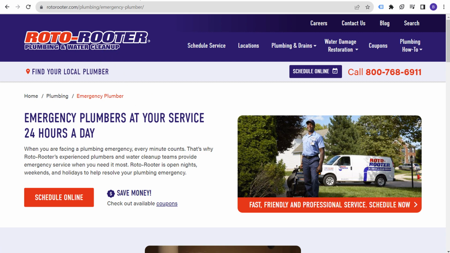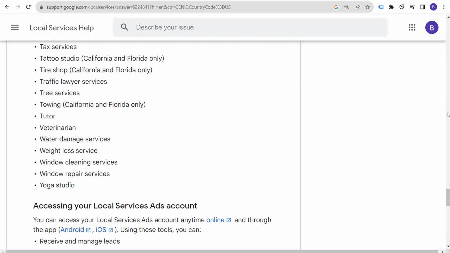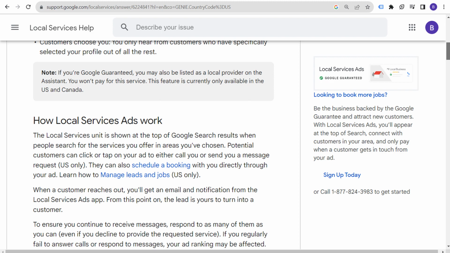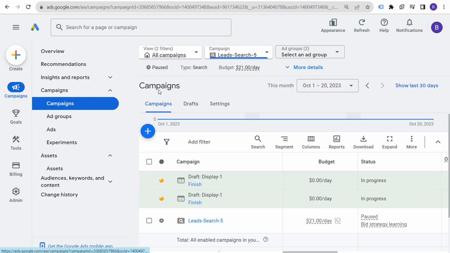So if you have any questions about driving more phone calls with a search campaign, using some of the different options as far as local services ads through Google Ads, then please leave them in the comments section. I'll do my best to answer all of them. But basically, try local services ads if you're eligible. Within your campaigns, you want to make sure you're using call assets, and you want to make sure that you have lead form assets if you're trying to drive lead forms.